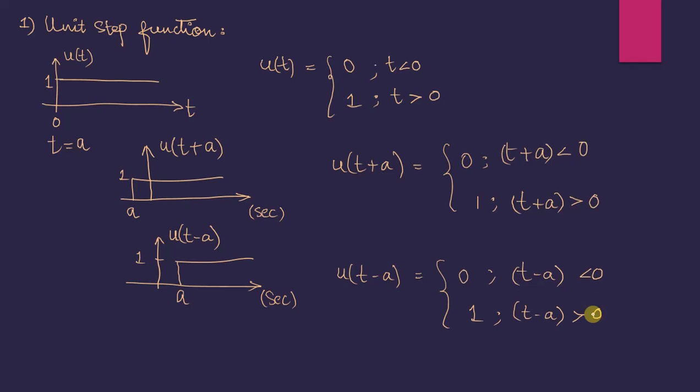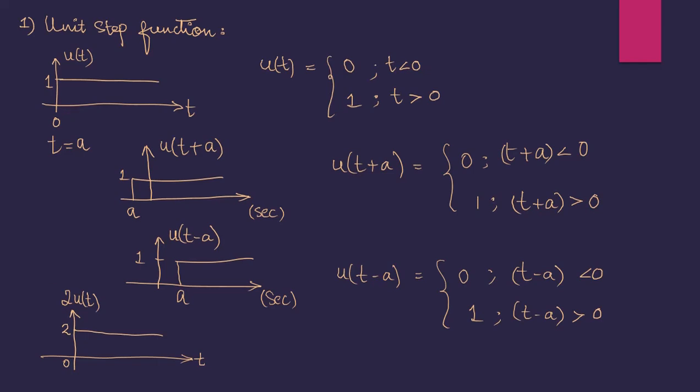Now we have seen this particular signal being advanced in time and delayed in time. We have not seen anything with respect to the signal in terms of varying amplitude. So I can represent the signal u of t also in terms of varying amplitude. Say I have a signal with an amplitude equal to 2. This signal can be represented as 2 times u of t, because the unit step signal has an amplitude equal to 1, but now we have an amplitude equal to 2. The amplitude can be on the negative side also. When you have a negative amplitude, just put a negative sign. So this is regarding the unit step function.